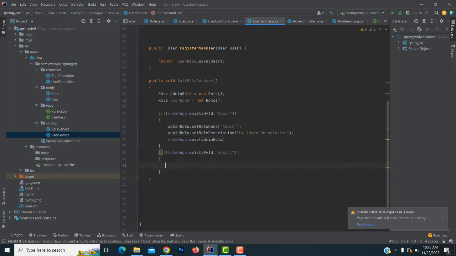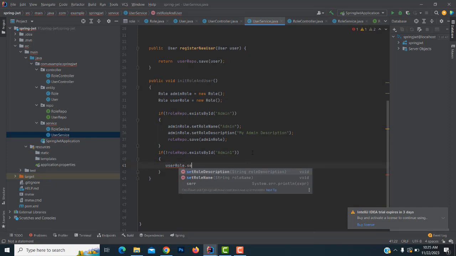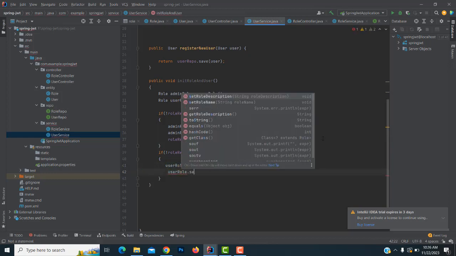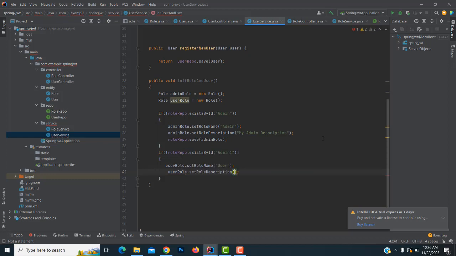right? So you have to write user role. You create one admin, another user role we have created. Dot set role name, user. User role dot set role description, my user.